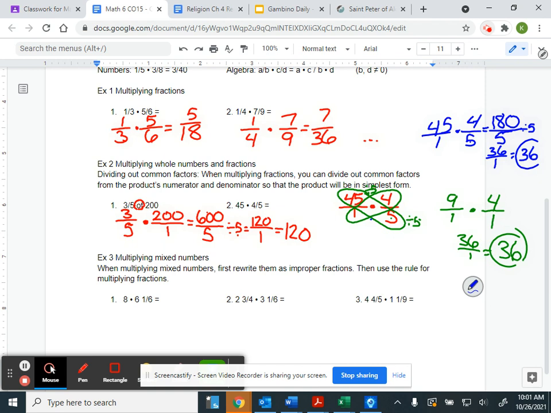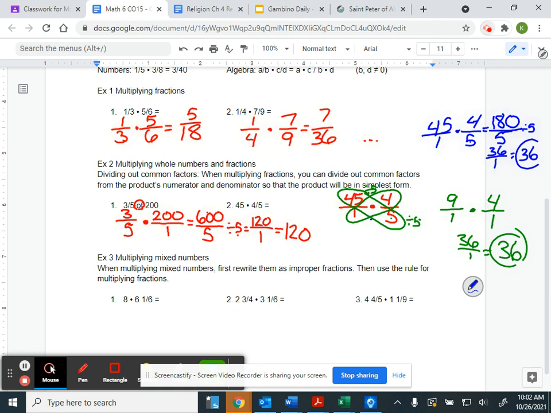Anthony: Does the cross simplify work for adding? It's only with multiplication and when you're dividing, which turns into multiplying. So that only works with multiplying. You can't do it with adding and subtracting. Dividing, we'll see tomorrow. Dividing, you turn into multiplying. So I'll show you that tomorrow. Multiplying and dividing, because dividing turns into multiplying. So you do it when you're at the multiplying part.